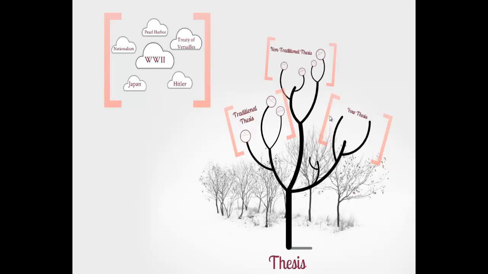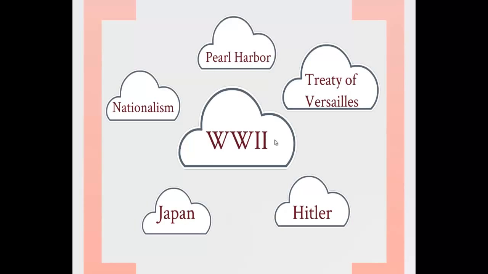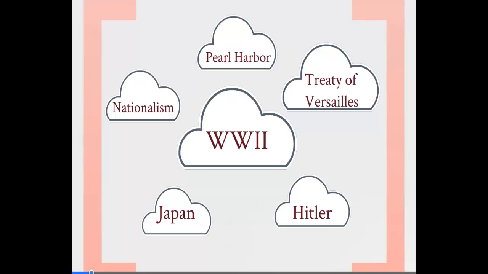So before we get into any of that, we want to look at our example topic for today, World War II. So let's say you were writing an essay about World War II, and you had some ideas kind of floating around in your head. Maybe you made a web on paper and thought about some things you know: the Treaty of Versailles, Hitler, Japan, nationalism, Pearl Harbor. But now you need to nail these ideas down into an essay with a thesis statement.